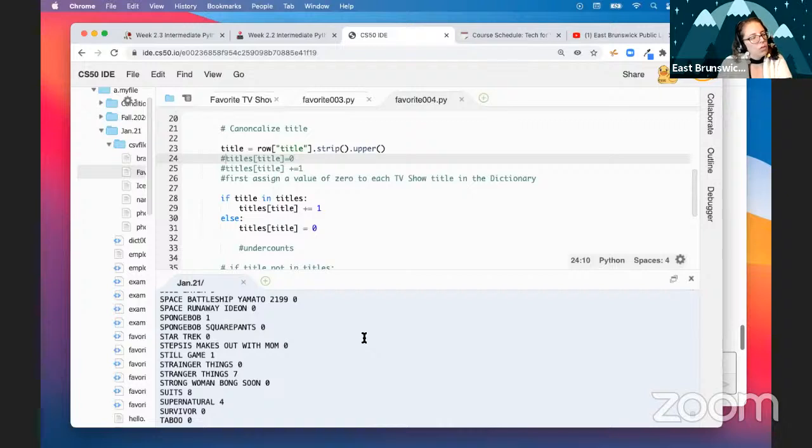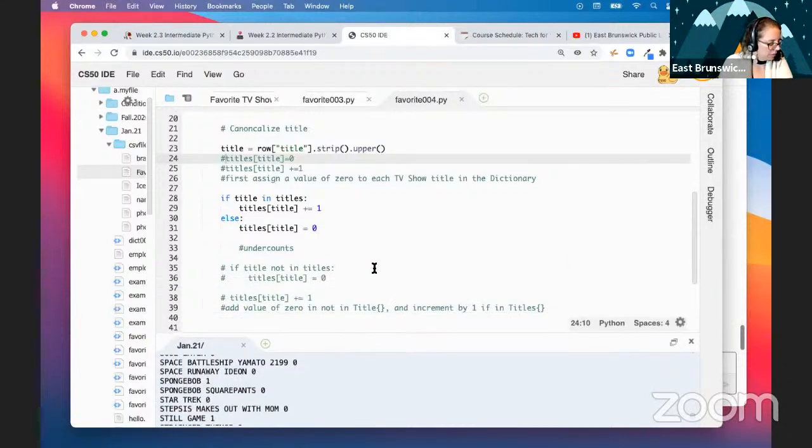Exactly. So what is going on is undercounting. And already somebody pointed out, how did you notice it was undercounting? Because it starts at 0, right? Because if it's in the dictionary, it should be value 1, right? So if you have avatar in the dictionary and it's value 0, you have another avatar, it's gonna add to 1, but you actually have 2 avatars. So we need to change that.